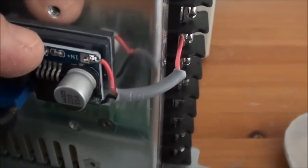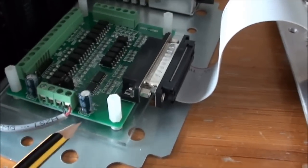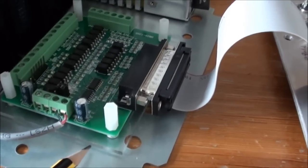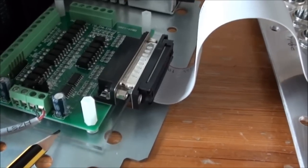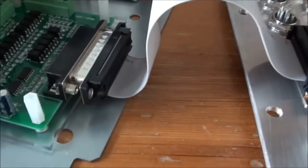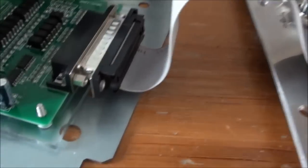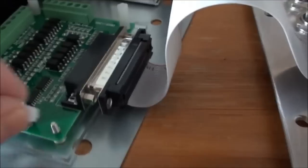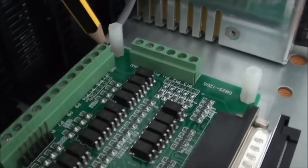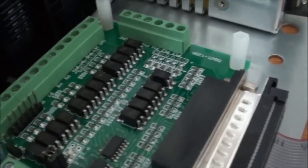So it's sitting nicely. And the breakout board is also on a plexiplate. And there's double-sided tape between the base plate and the plexi. But this way up here, I have actually put on some screws. So you can take the breakout board out easily, and you would like to do that, because otherwise it's a little difficult to get access to all these terminals here, getting wires in and out.